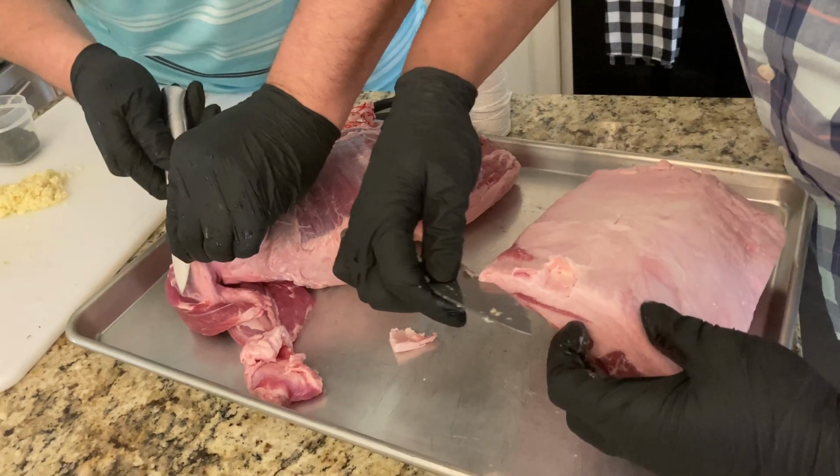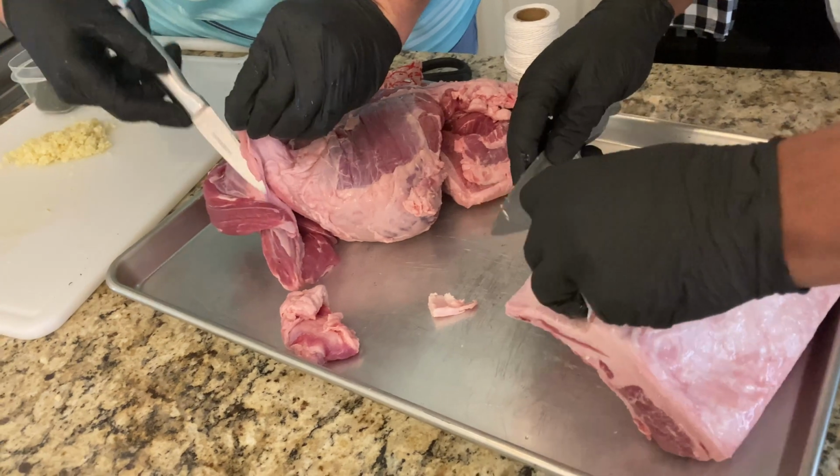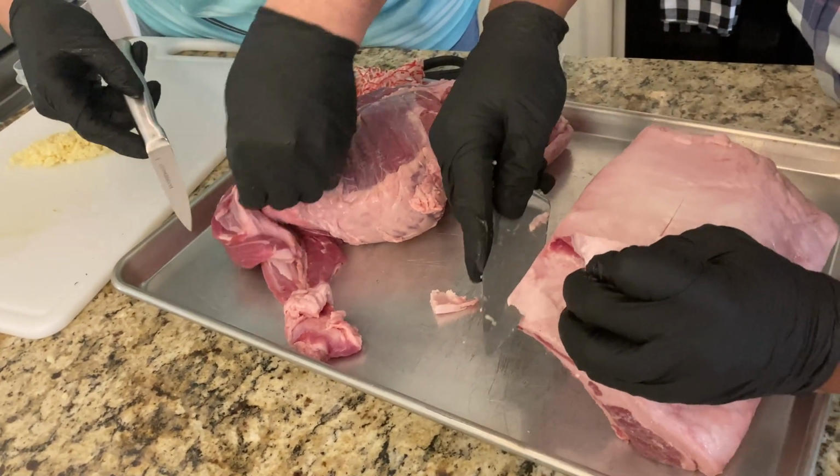Working that back, she don't know how to act. See, this is why I love coming to hang with Tim, especially cooking. We have some good fun.